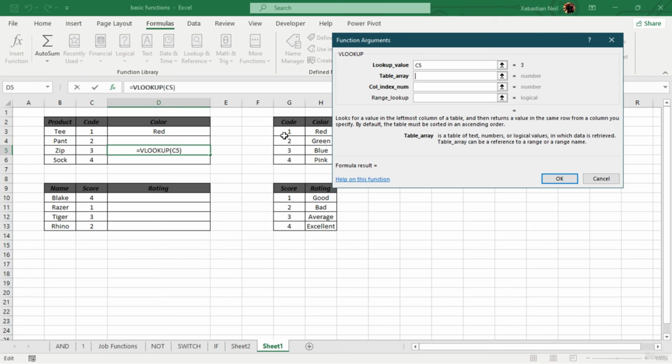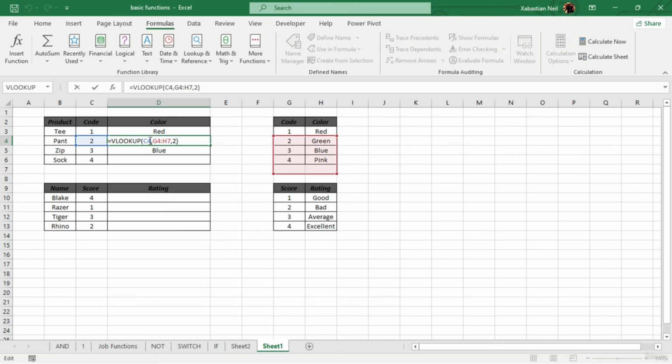But let's say I'm gonna change this value, not C5, but let's say I'm gonna select this, and you can see for 4 it is pink. But I'm not gonna need that because here I have 3 over here, so zip type is 3. Now you can also use the fill handle to find out the result. I'm gonna use the fill handle this time, and you can see for 2 it's green. Why is it green? Because now it has selected a different value, but it's gonna keep this cell to be 4 of them.